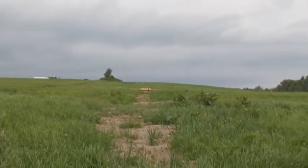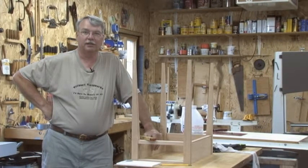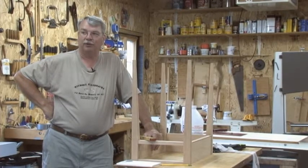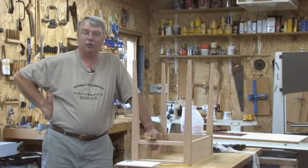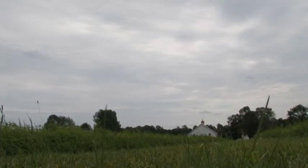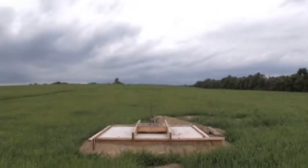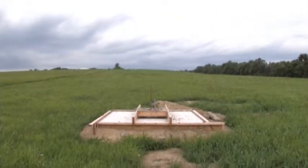The previous owner told us he had a weather station and he recorded 52 miles an hour here. That was pretty good and we've seen some winds that were probably pretty close to that. We think we can generate quite a bit of electricity, and it can make a difference on our carbon footprint and obviously our pocketbook.